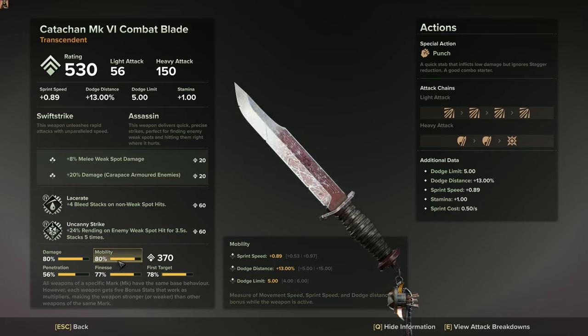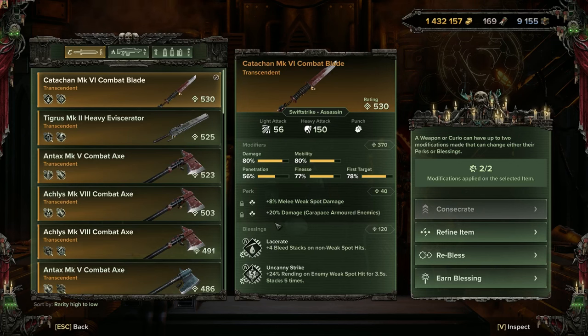The second stat we care about is mobility, because the main reason we use this weapon is to give us mobility to counter the sluggishness of the Flamer. After that, obviously damage, penetration, and first target are good, but if they're not close to 70 or 80, that's fine too, you can still use the weapon. The perks are probably going to be more important here, and just know that the blade you see right now that I'm using is actually not that optimized.